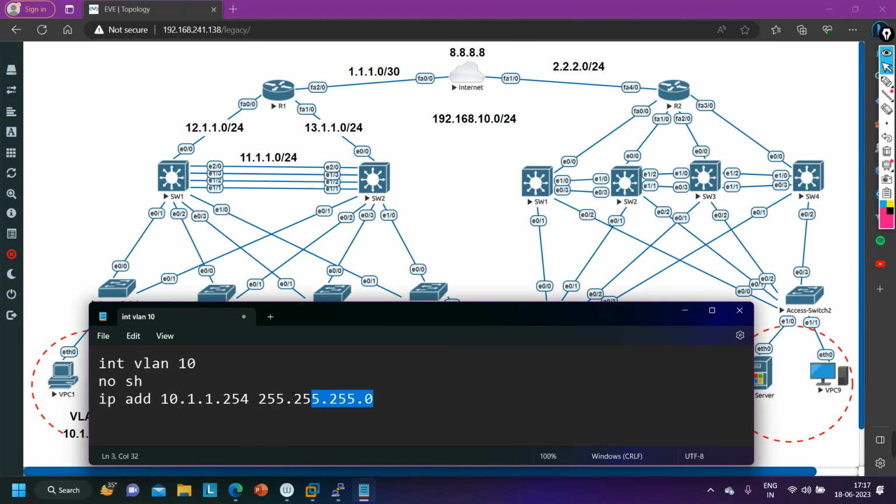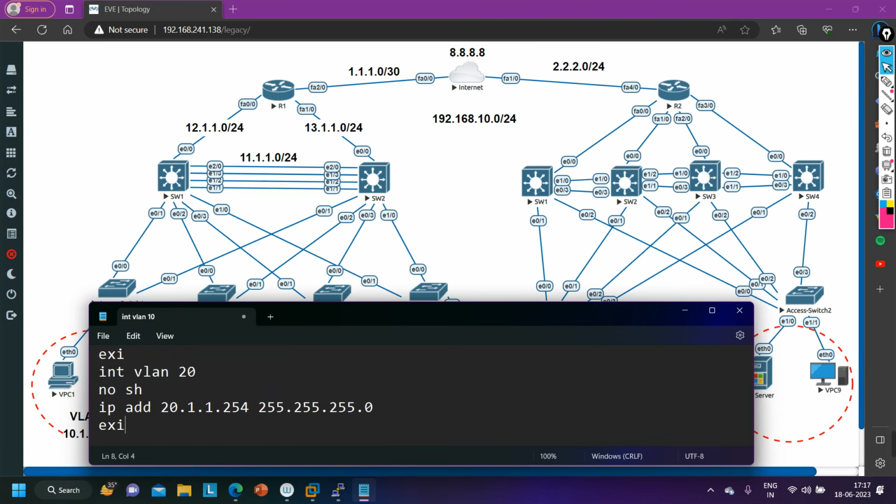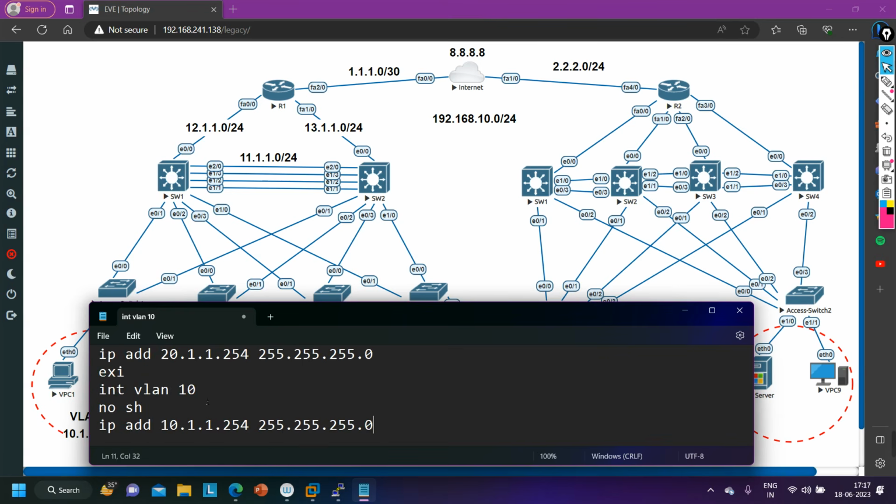Done. Let me copy this one, and after that we need to say exit. Then let me paste one more time over here. Interface VLAN 20, here the IP address will be 20. Exit, and let me paste the command one more time for VLAN 30. Here the IP address will become 30.